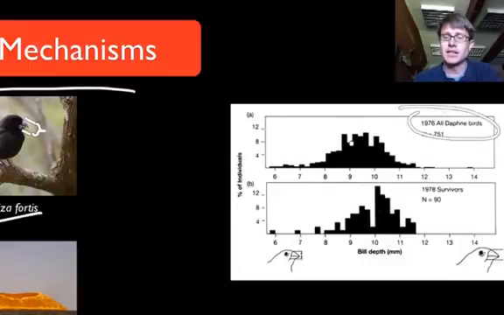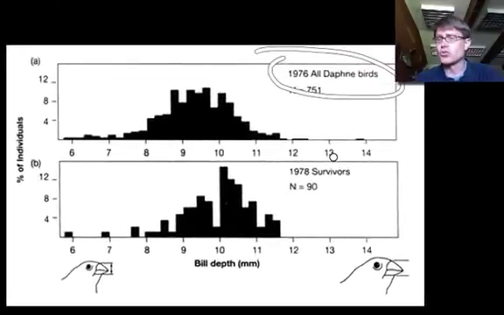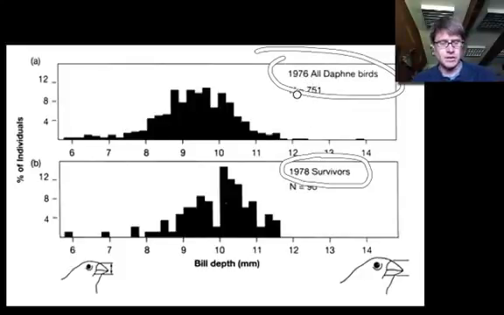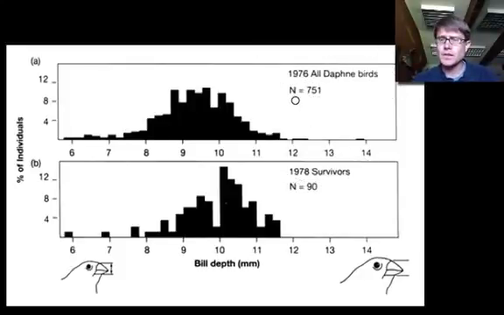And they studied that in 1977, and they studied the beaks for 30 years. They've been studying the beaks of the finches on the Galapagos. But what they found is in 1977, there's a drought. And so they go back in 1978, and let me get the numbers right so you can see them. In 1976, they sampled 751 birds. So there were 751 birds here. But they come back in 1978, and they found there are only 90 birds left.